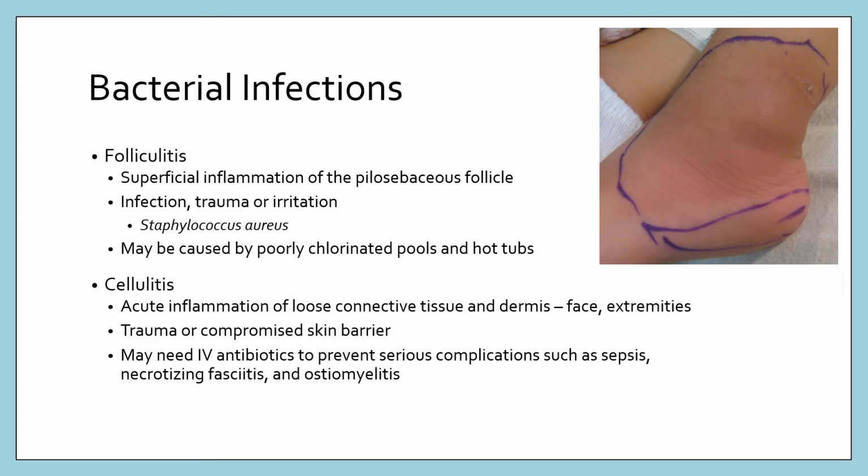All right. This is one that you should have seen in the adult world. The purple mark around here is them marking it with a pen to see if it's getting bigger. Of course, this is cellulitis, or also sometimes called folliculitis. The difference between cellulitis and folliculitis is really just whether the infection arose from a puncture in the skin or from a hair follicle. That's the only real difference. Generally, this is caused by Staph aureus, and this would need to be treated with IV antibiotics.